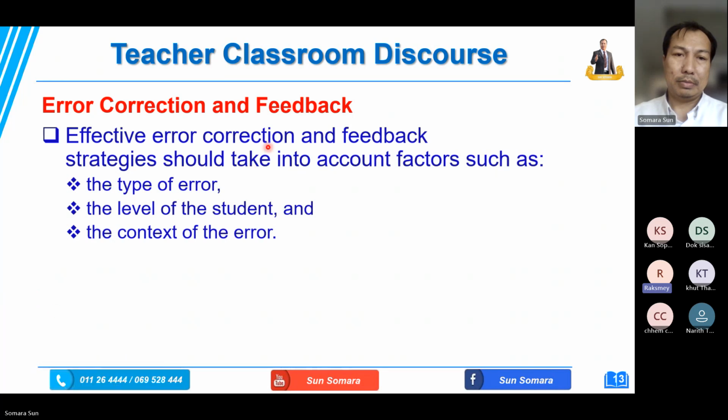Effective error correction and feedback strategies should take into account factors such as the type of error, the level of the student, and the context of the error." Okay, remember these three factors: type of error, level of the student, and context of the error.